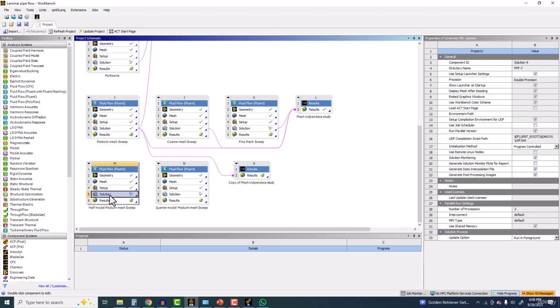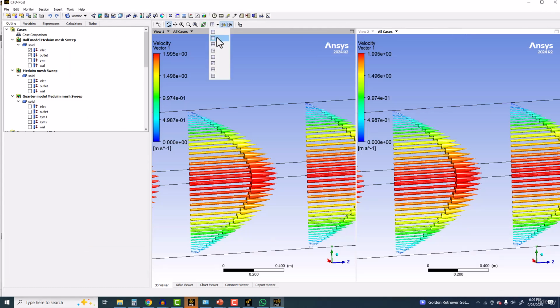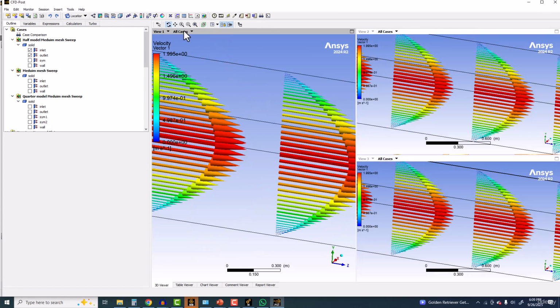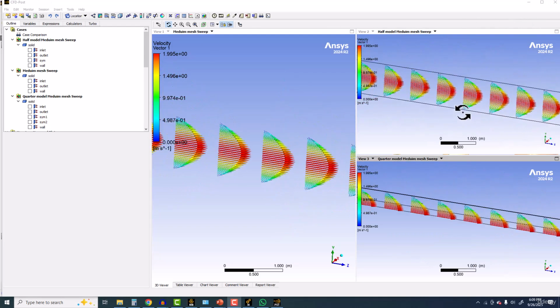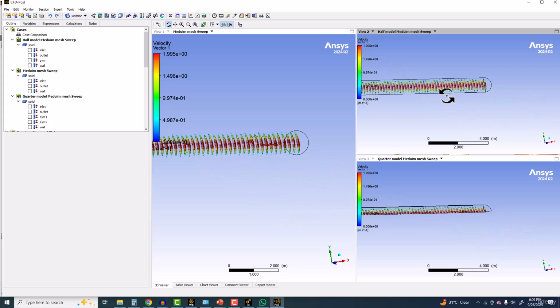Second case is the half model, third case is here. This is the full model, and one is a half model, which you can see here, and one is a quarter model.